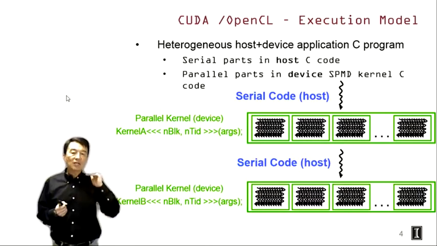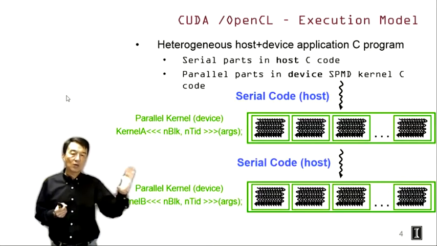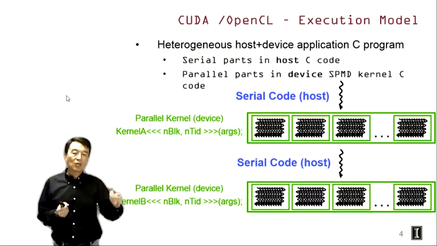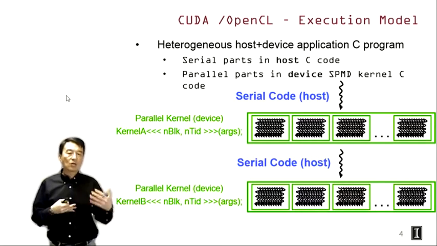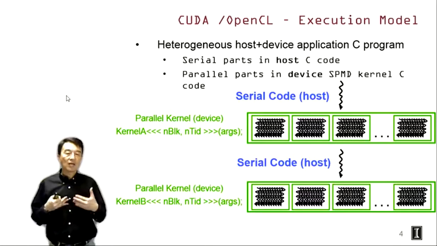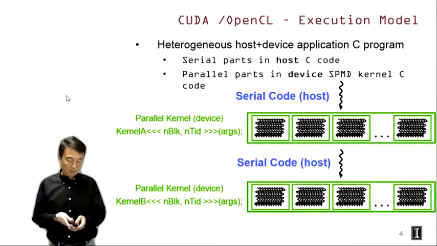So after the execution of the kernel function, we will return to a sequential part of the application. So we return to the host for sequential execution. And then when we reach another part of the application where we have an opportunity, we write another kernel B that can be executed in parallel. So the execution will go between host and device. Device in CUDA means parallel execution device. And most of the time, the device corresponds to throughput-oriented GPUs.